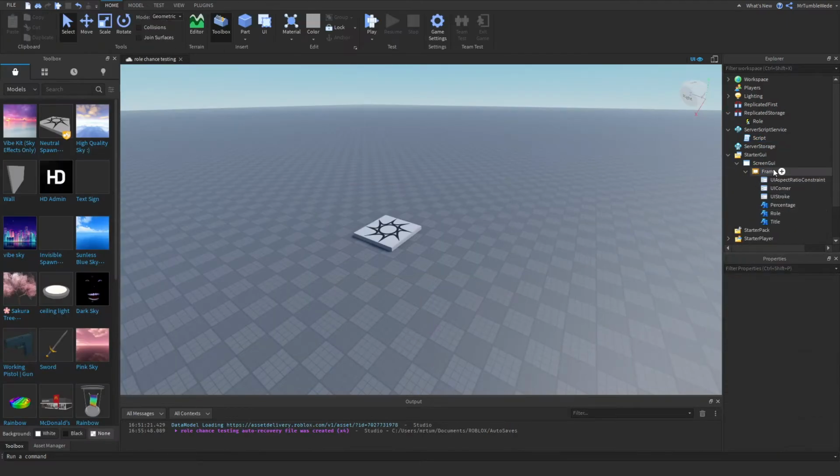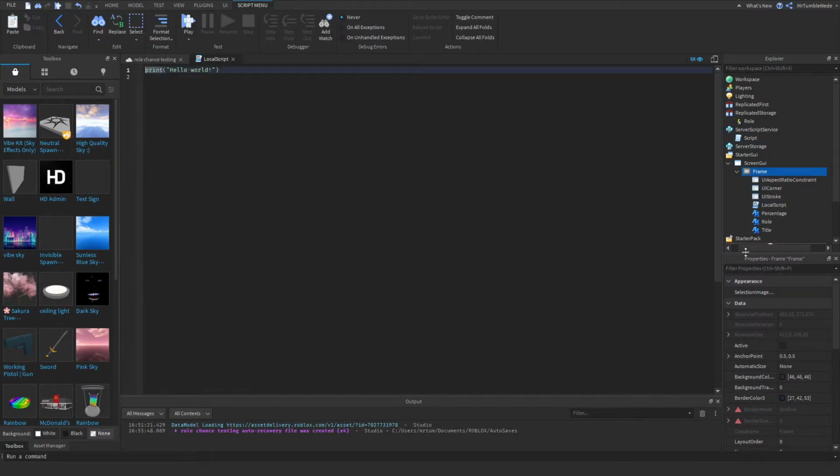So now let's go back into the GUI and create a local script. Basically, we get the role event, so on client event connect function, and now we can get the percentage and then the is role.